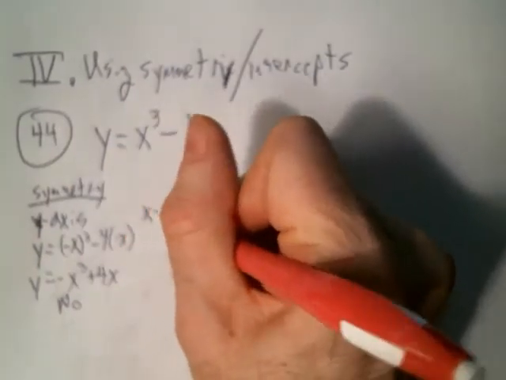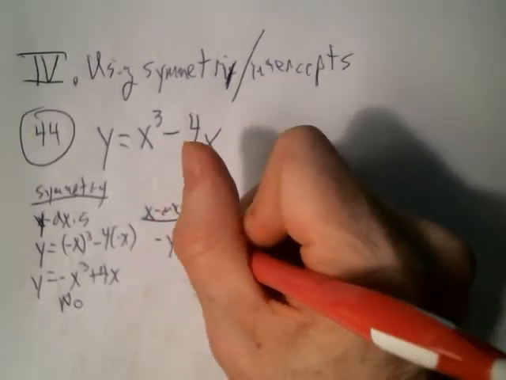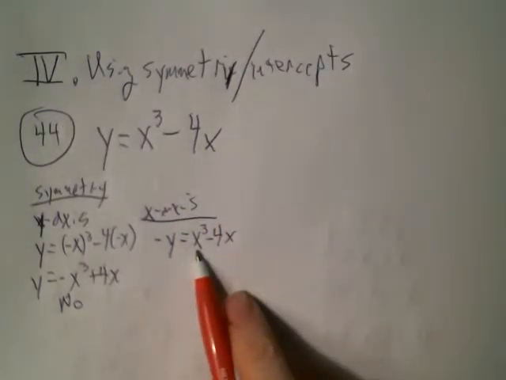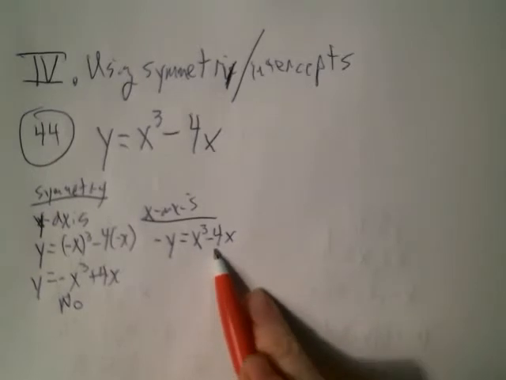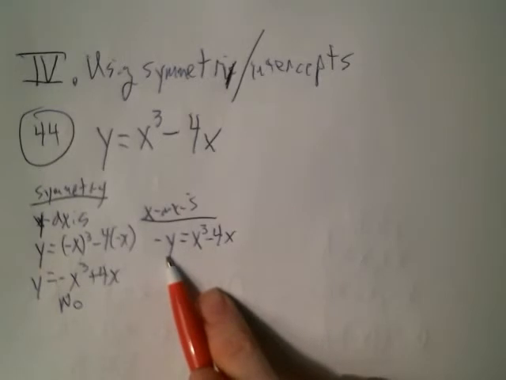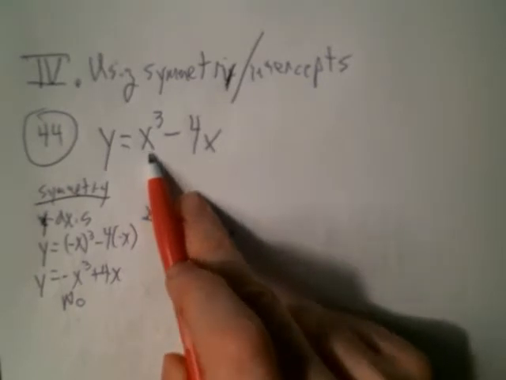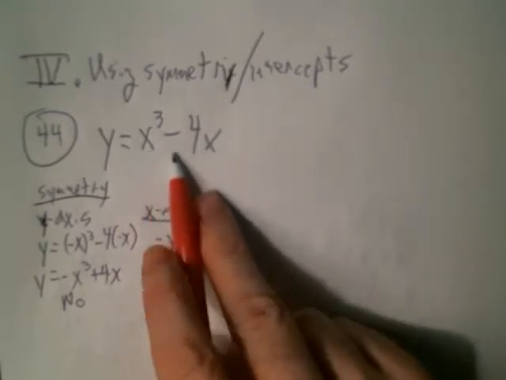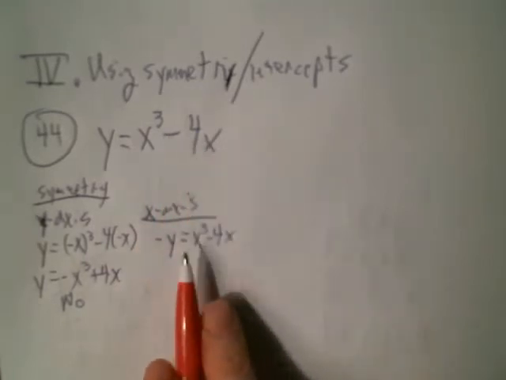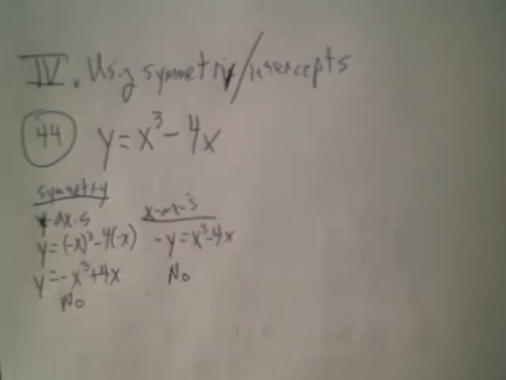How about x-axis? Now we're replacing y with -y, and it'll be the same kind of deal. Here, if you put 1 in for x, you'll get 1 minus 4, which would be -3, and then y would equal 3. Up here, if you put 1 in for x, you get 1 minus 4, you get -3. Okay, so on this graph, you'll have the point (1, -3). On this graph, you'll have the point (1, 3). So they can't be the same thing.